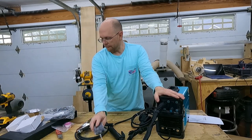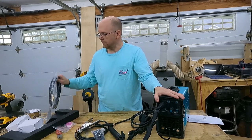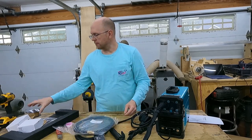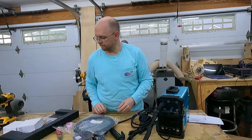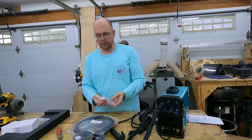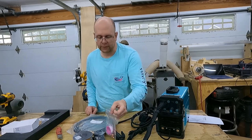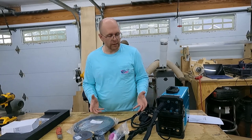You get a shoulder strap, a torch tool, and then you get a hose for hooking up to gas. And you get two spools of wire. Oh, and you get the accessories. You get the extra tips, extra drive wheel, and some Teflon tape for your gas line. So this pretty much has everything that you need to get welding.